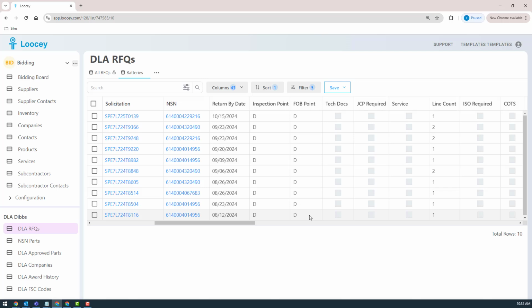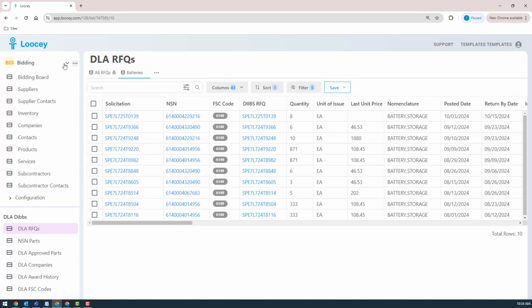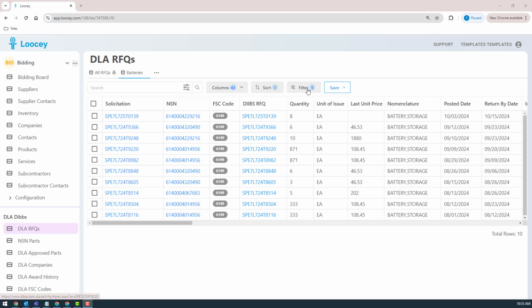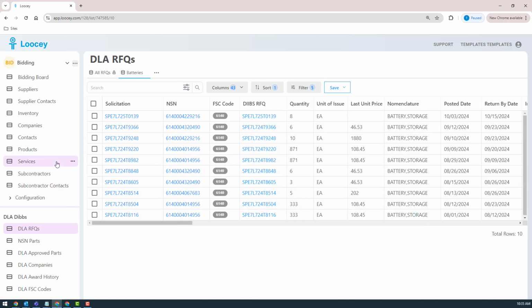That I can quickly go through. And by the way, I want to save this. I want to make sure you keep these changes, right? So as soon as I save it, it's gonna retain all of my filters here. So every time I come here, even if I refresh the page, it's gonna retain all those filters, all those settings we did. So every day I come here and take a look, I can quickly see based on my filters if there are any new opportunities.